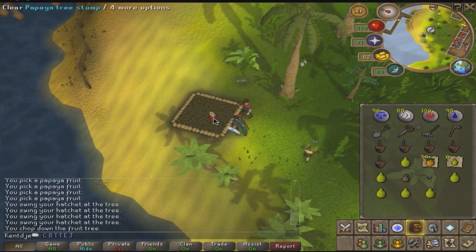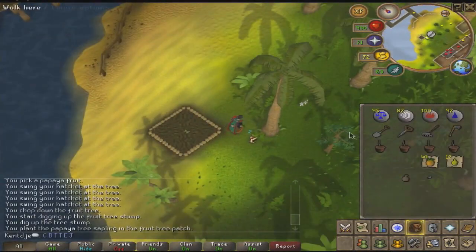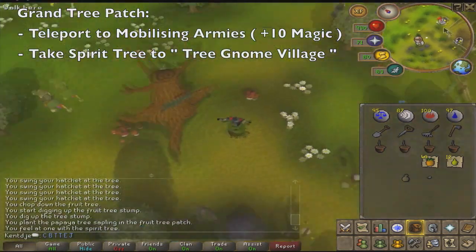Next patch is in Brimhaven. If you have the teleport tablet, use it. If you don't, you're going to want to take the boat from Catherby. The teleport tablet is obtained from the Love Story quest. Well, after the quest, you're going to want to use a regular house teleport, and you're going to use a chisel on it and make it to Brimhaven.